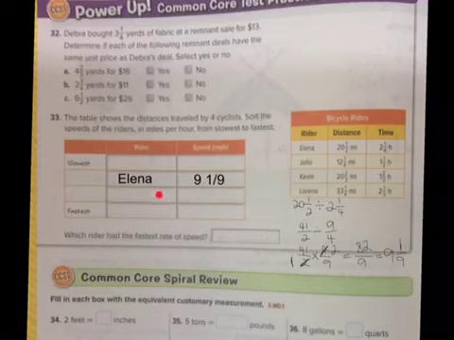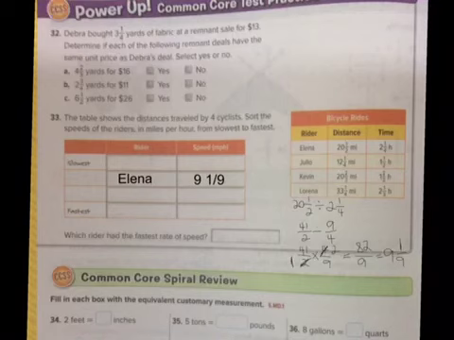I'm giving you a hint by putting Elena there. That means she is the second slowest. She is not the slowest. You have to figure that one out. Who is the fastest and who is the second fastest? Go ahead and figure it out by doing the same thing I did here with Lorena, with Kevin, and with Julio. If you do not know how to do this, please rewind the video and watch how I did this again. Okay, we will check this in class.